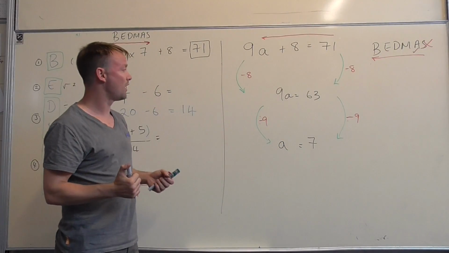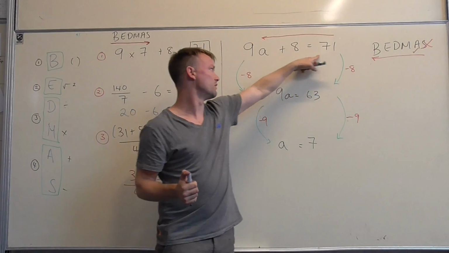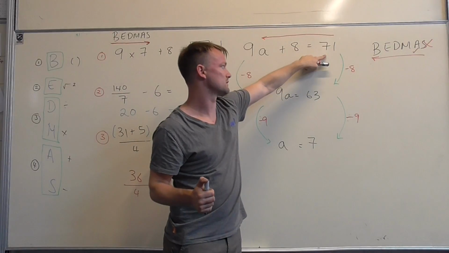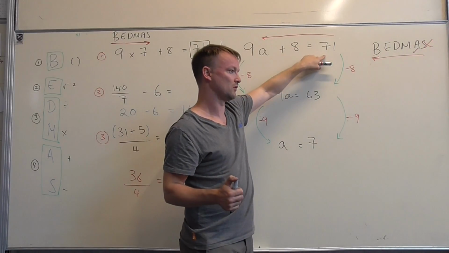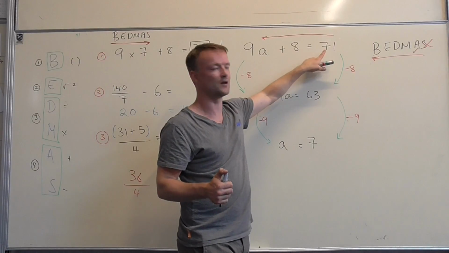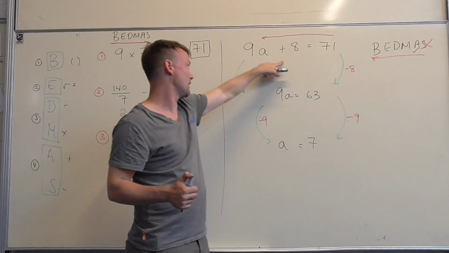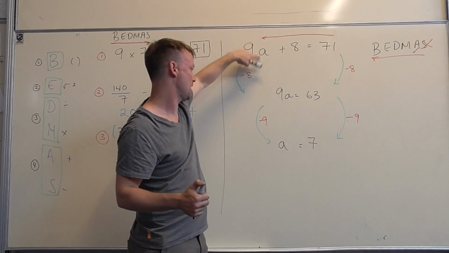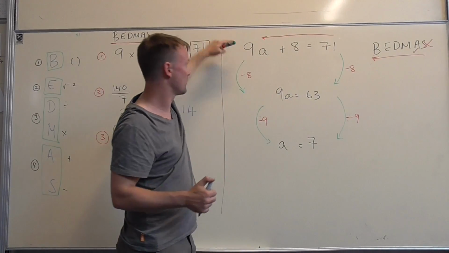And that's why you move this way through BEDMAS. We're not trying to find the answer to the actual equation. We're not trying to find out what it equals. We've already found out what it equals. What we're trying to work out is what's the value of A. And that's why we work this way through BEDMAS.